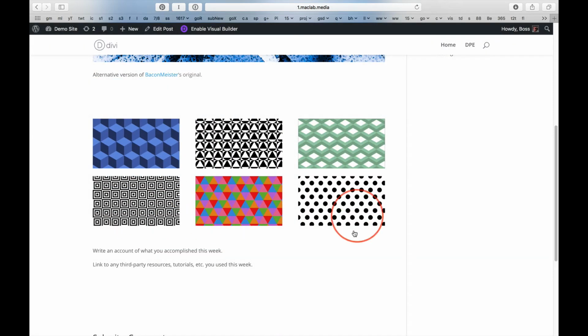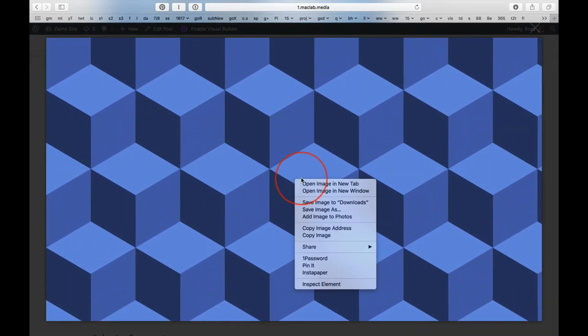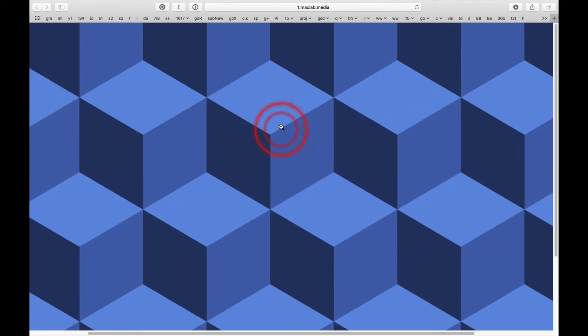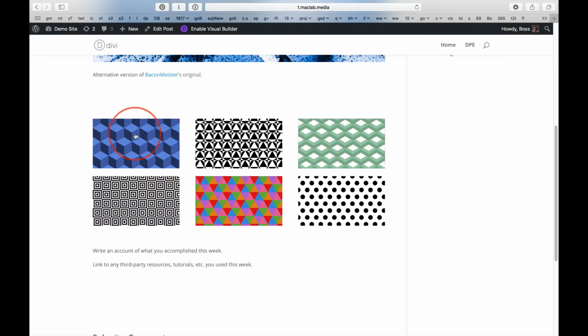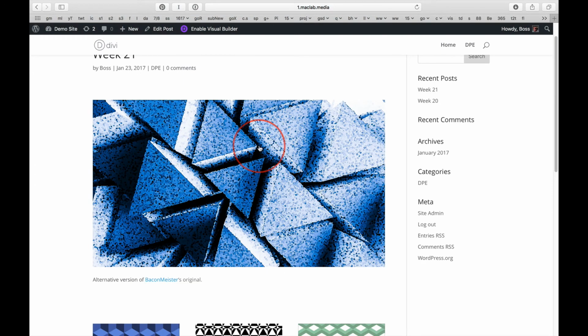How do you know what size your images are? Now, I have multiple ways of telling, and one of them is just to click on the image, and I can right-click on this and say, open it in a new window, and then I can click on it and see, hey, how big is this really? Now, I know from my monitor, and I know because I'm the one who uploaded that image, I know exactly how big it is, and it's 1920 by 1080, and that's okay for the patterns. But that's not okay for this image because this image is not a pattern.